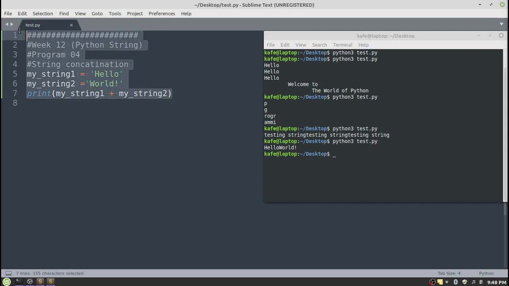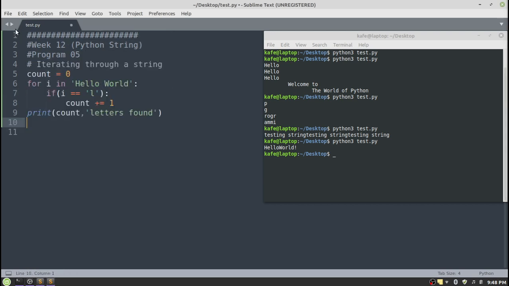Let us move to our next program, program number 5, and it is about iterating through a string. What's happening here? The first 4 lines are comments. At line number 5, we have a variable count, and the initial value of this variable is 0. Then at line number 6, I am using a for loop. i is the loop variable, in is the keyword, and hello world is actually a string.